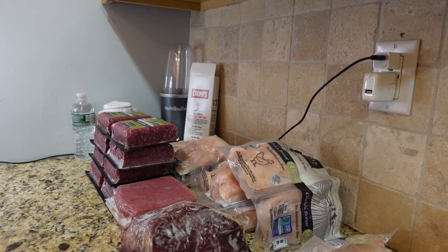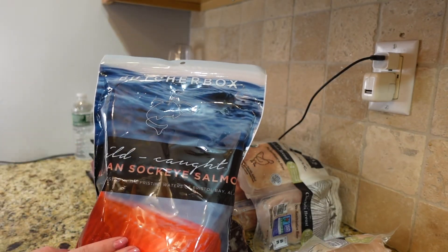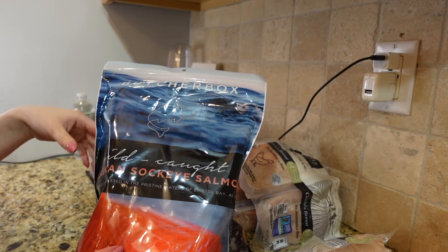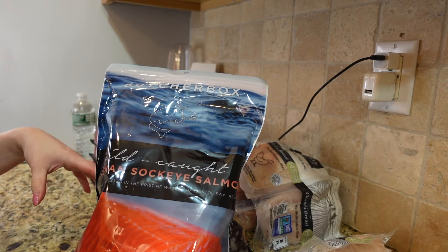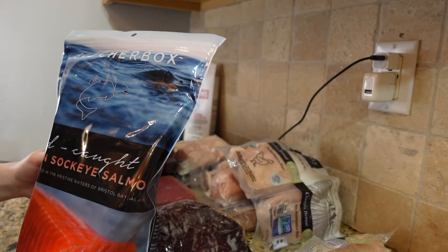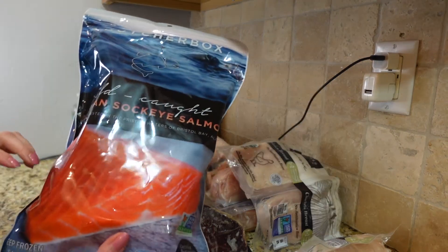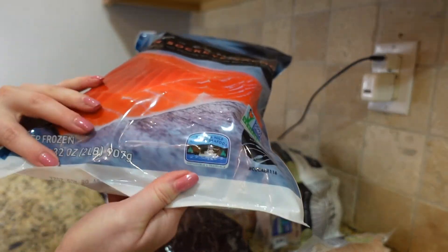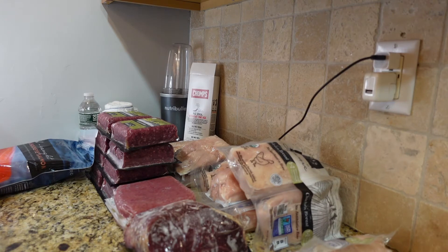Next is Alaska salmon — this is my favorite from the fish section. I did try cod a couple of times and it was good at first, but I started getting pieces that were very chewy, so I switched back to Alaska salmon. I'm not going to open this box right now, but I have videos on my profile where I show how the individually packed pieces look. The total is a two-pound bag. Check my other unboxing videos for a closer look.